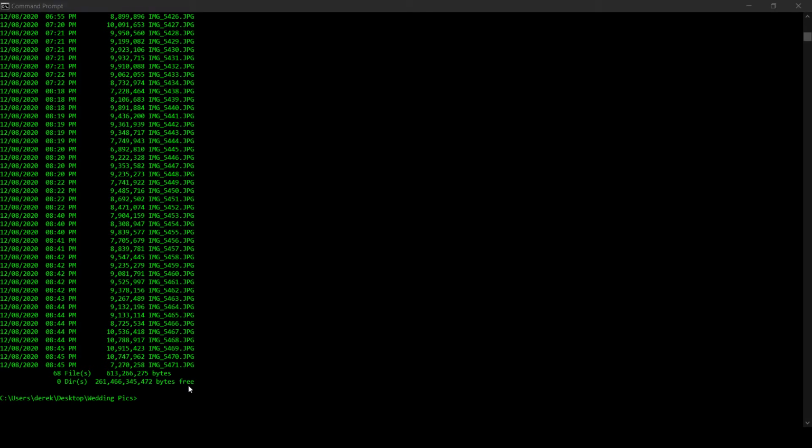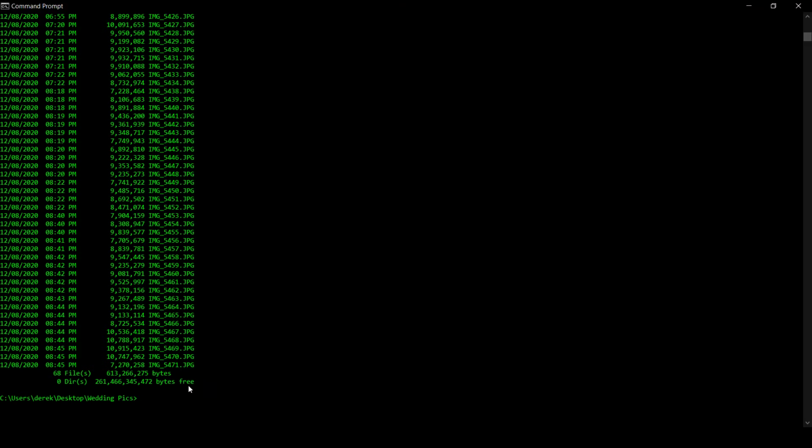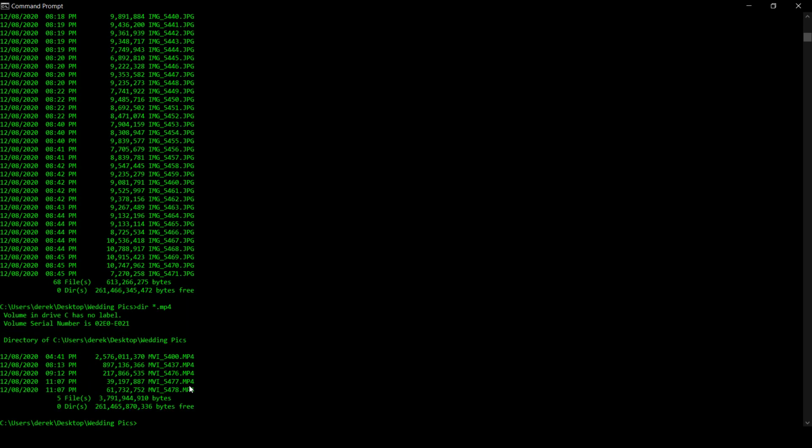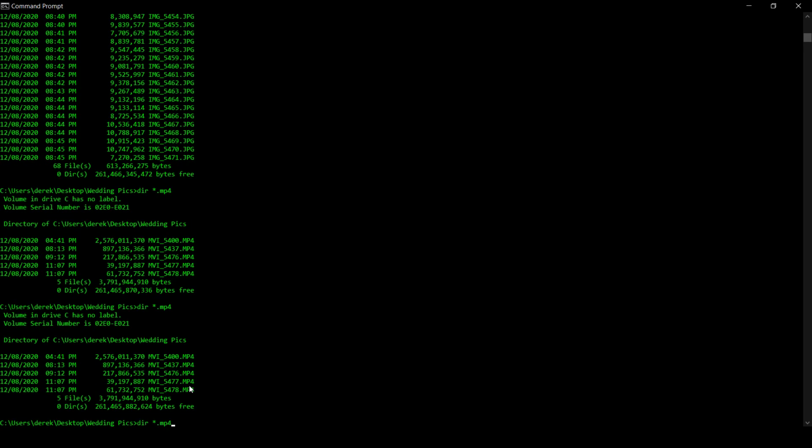Now, I'm not sure if you noticed, but I didn't need to type out that entire last command for the JPEG. I just had to swap out the JPEG. So if you press the up arrow key on your keyboard, it'll give you the last command that you input. So this one's JPEG. The one before that should be MP4. There you go. So you just click enter and run it. Enter, run it, JPEG. Now if you use the down arrow key, it does the same thing, except it goes in a forward motion.